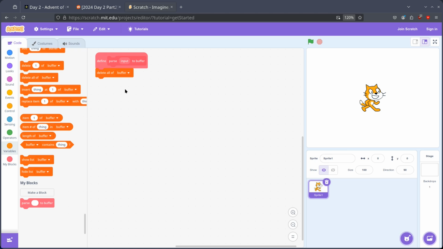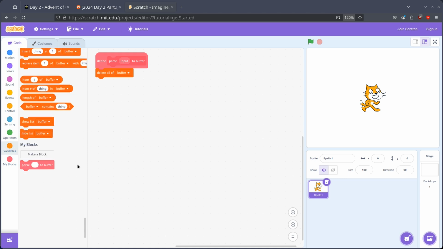So the first thing I'm going to do is delete the buffer, and then I want an accumulator because I'm breaking it on space. So I'm going to keep accumulating the number until it hits space, and then I'm going to put it on a new line or fill in that line, go down to the next line. So I'm going to create a couple variables like an input index and a buffer accumulator.